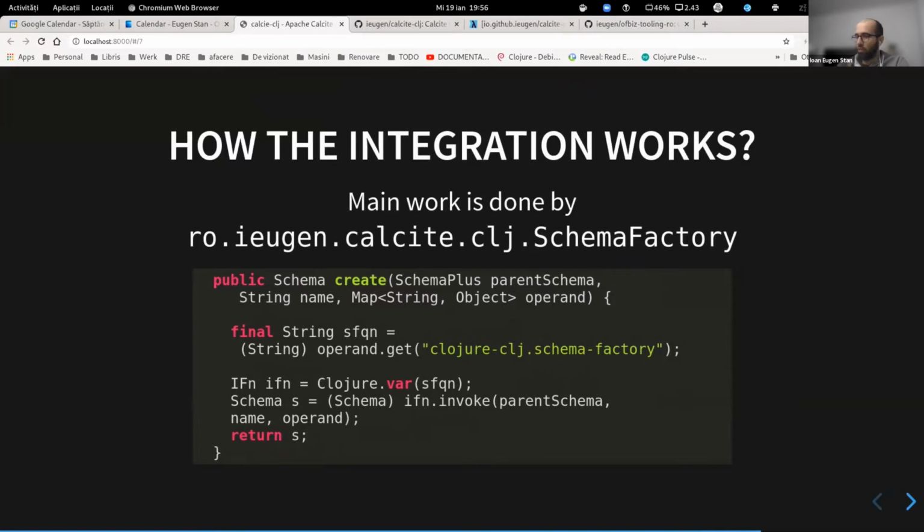How the integration works, the magic happens in this class that I mentioned. It's a simple Java class. This is like 90% of it.